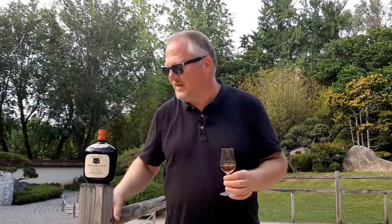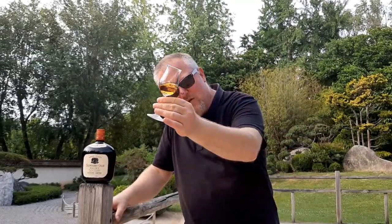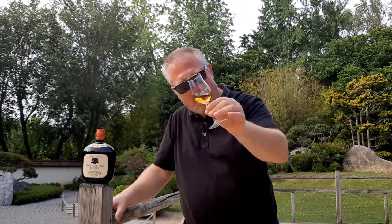This is the Suntory Old, which has been around since the 1940s in Japan at least. We haven't noticed single malts or Japanese whiskey at all for the past 20 years. This has been around since the 1940s, like I said, and it's called Suntory Old, a blended whiskey. And it's in a strange bottling because this is 760 milliliters, which is a size that we are not very much familiar with. It is bottled at 43% ABV, and it goes to reason that this might be composed of Yamazaki, Hakushu and Chita. Right, so it's got this beautiful copper color, a deep copper in fact, amber to copper.